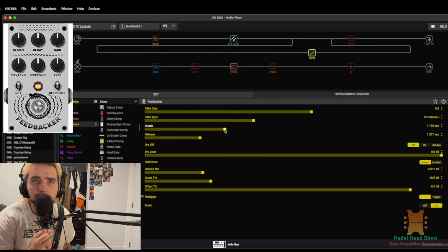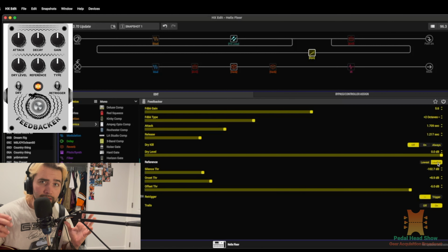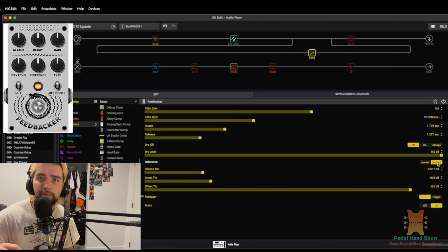Alright, so when you bring up the attack and the release, it sounds more natural, less like a theremin. But now we're going to bring up the loudest, because right now it's on reference. It's referencing the lowest, like quarter note. Let's ask it to do the loudest. I'm going to change some of my dynamics in my playing so we can hear which notes are going to be carried on and which notes are going to be forgotten by the feedbacker.